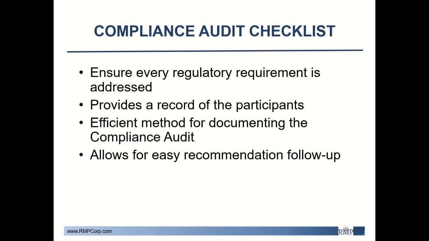For your compliance audit checklist, you want to ensure that every regulatory requirement is addressed for the specific CalARP RMP PSM program that you're auditing. You want to make sure that it includes a record of the participants and that it's an efficient method to document the deficiencies as well as the findings for the compliance audit. You also want to ensure that it allows for easy recommendation follow-up.